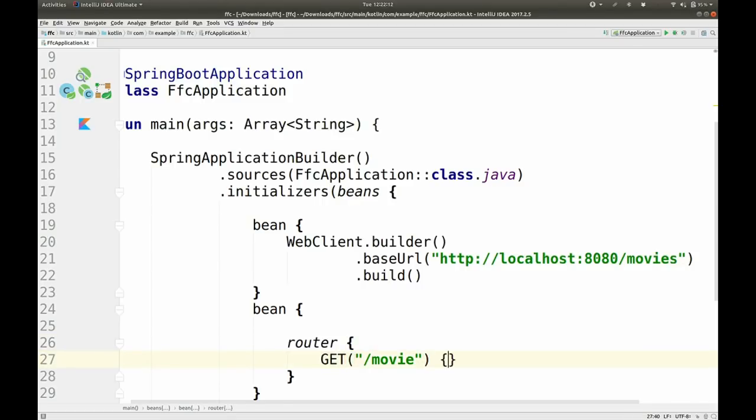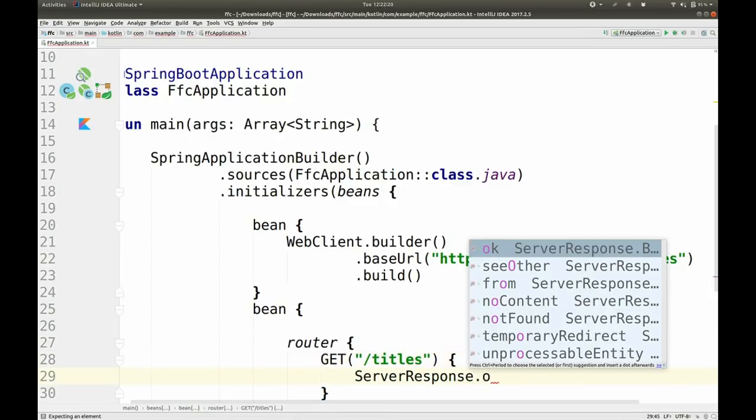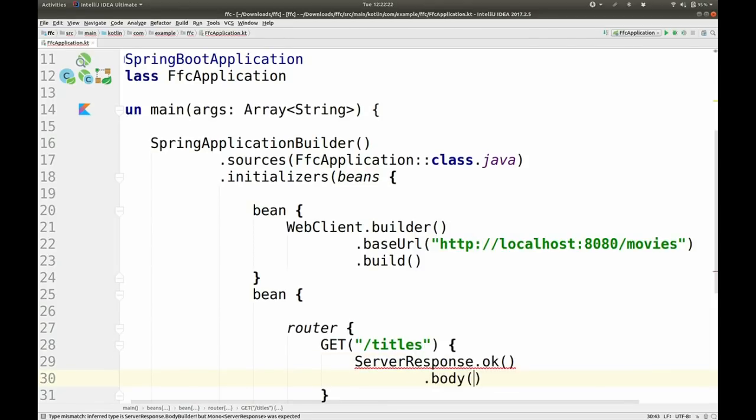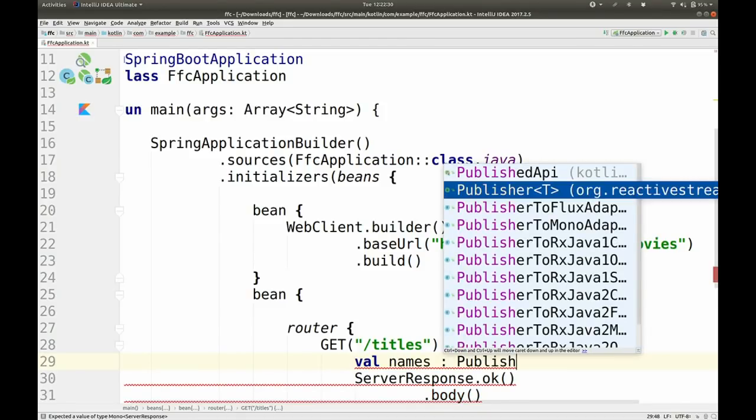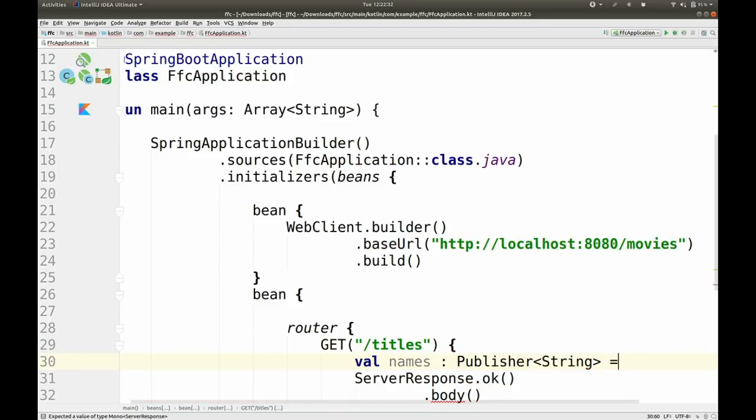I'm using a DSL, and I'm going to say whenever somebody calls movies titles, we're going to say ServerResponse.ok().body, and what we want to do is take the data. Let's say val names equals, it's a val of names, and it's going to be a name of title. It's going to be a publisher of titles. So we're going to come back to that in a second.